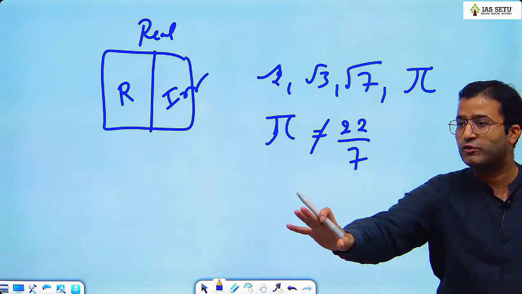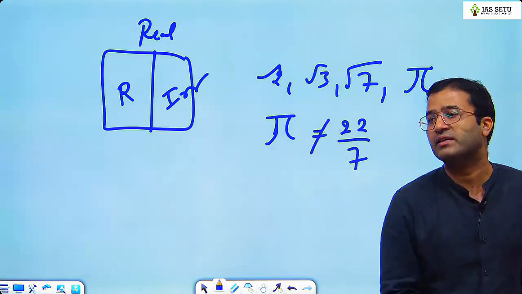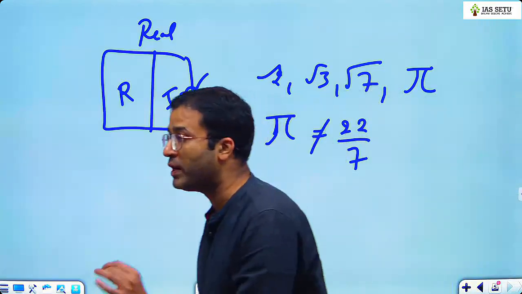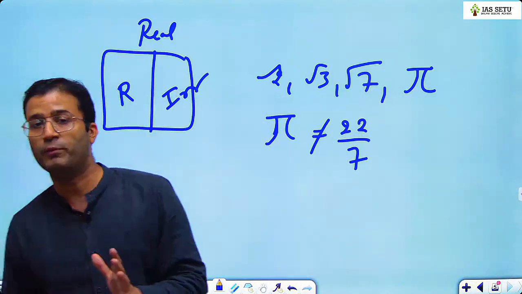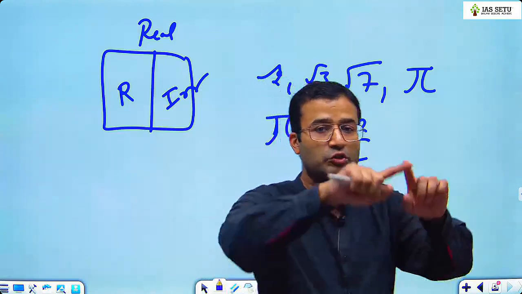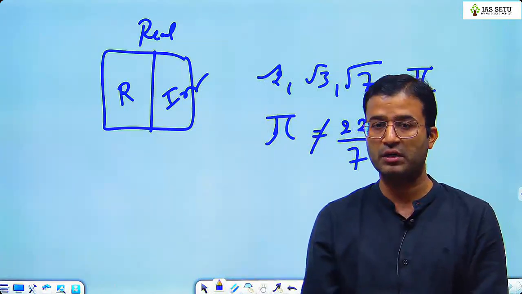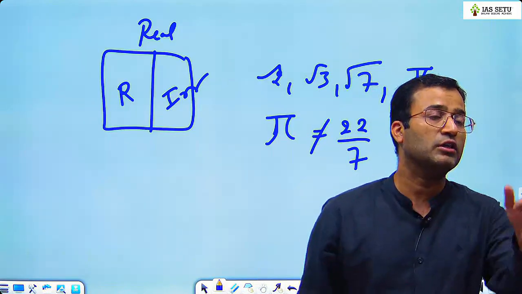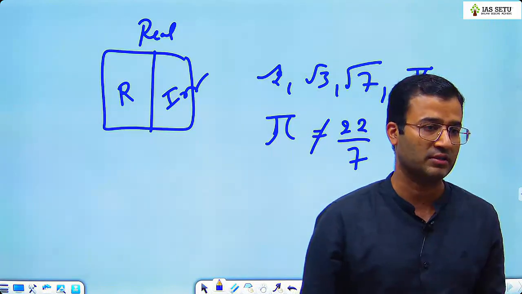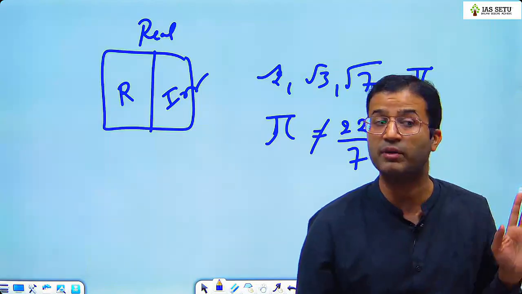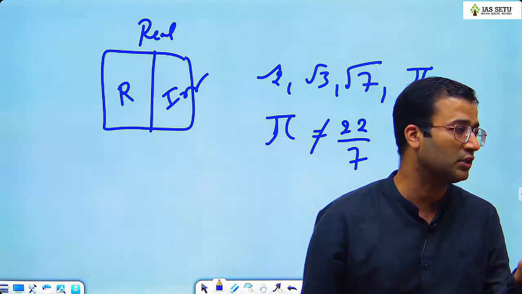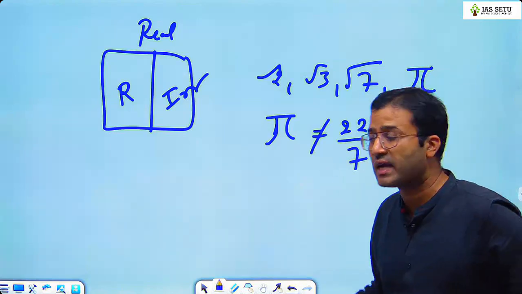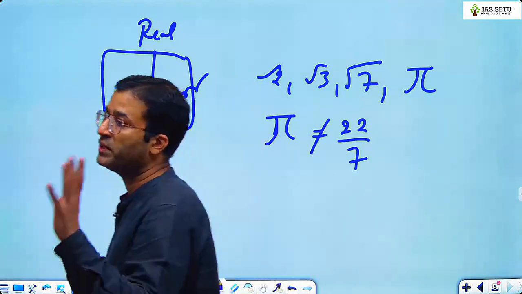वो 3.14 जो बोल रहे हो वो भी exact value नहीं है pi की. That is also an approximate value. This 22/7 is approximate value of pi. Why have we taken this? So that you can solve questions on circle, sphere. And when you do questions on geometry mensuration, in most questions of circle you find radius is a multiple of 7. ज्यादातर क्वेश्चन में आपको रेडियस 7 का मल्टीपल मिलेगा. ध्यान से देखना 70, 35, 21, 40. So here 22/7 is approximate value of pi.